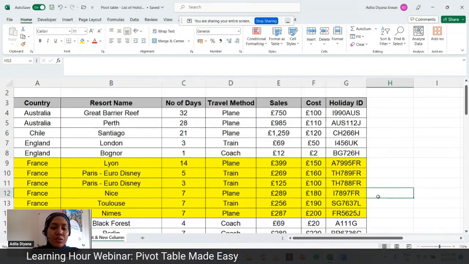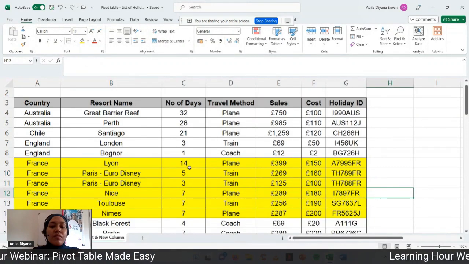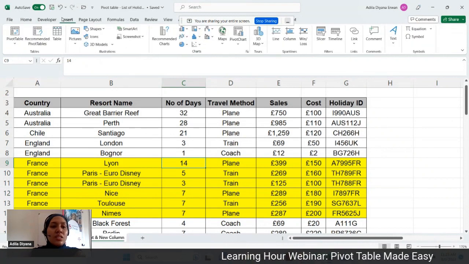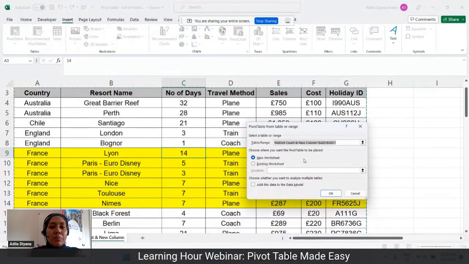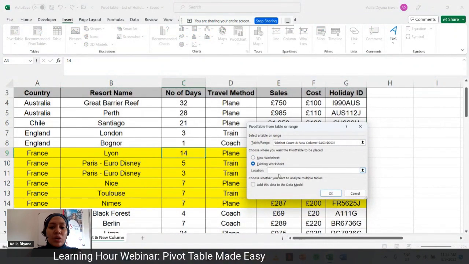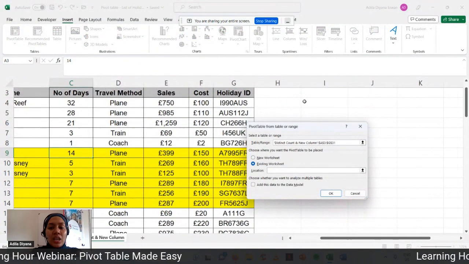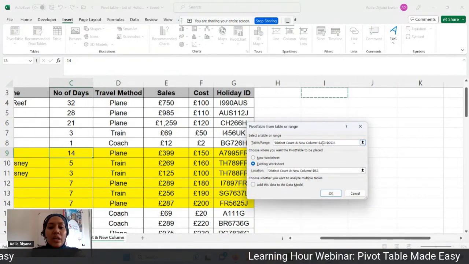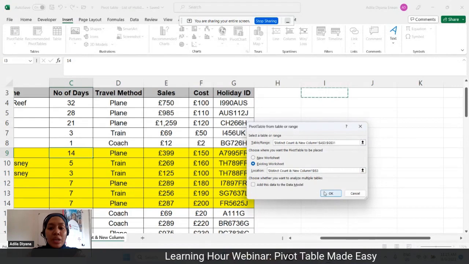Now, let's try and create the pivot table together. First step, put your cursor anywhere inside your data. Go to the Insert tab, Pivot Table, existing worksheet. For location, let's say I choose cell I3, but don't click on OK yet.